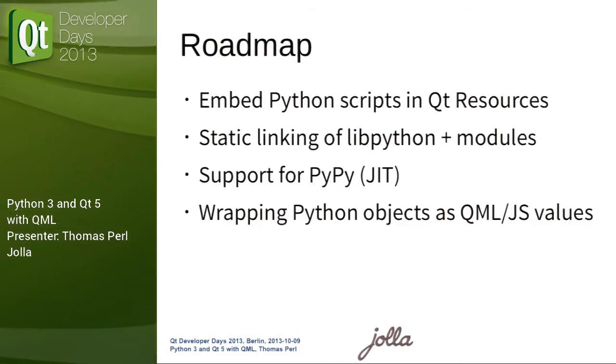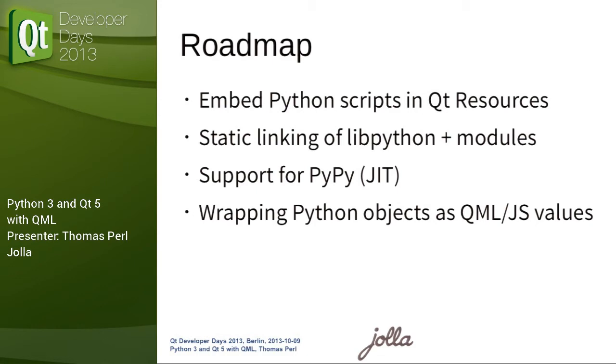Okay, so some of the ideas of what the future of PyOtherSide might bring. One feature request that I had was to embed Python scripts in Qt resources. Right now you have to put your Python scripts onto the file system, and you pass the path, and you can then import it. What would be nice, obviously, is for application developers to use the Qt resource system and put all the Python scripts that you want to use inside your single binary, and then load it from there. That should be doable. It's just a matter of time implementing that.